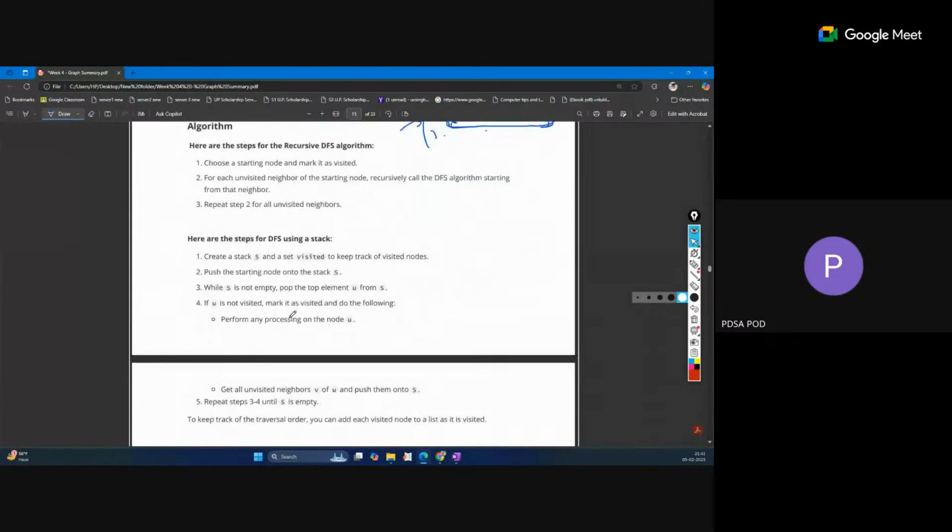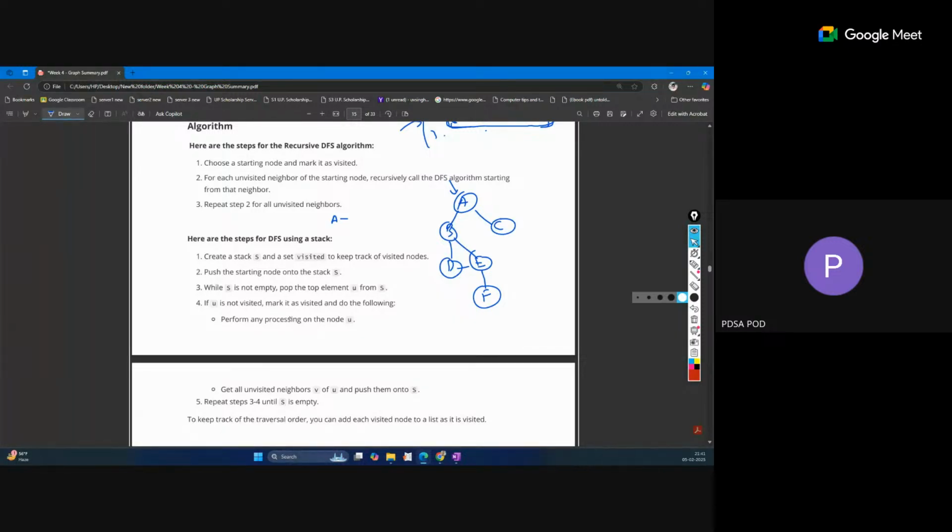Suppose we have a graph like this, A, B, and we are applying this algorithm from here. This algorithm traverses A first. Then it will check any of the adjacent nodes of this.